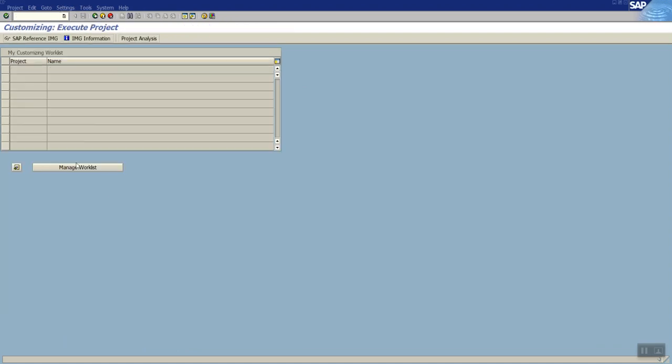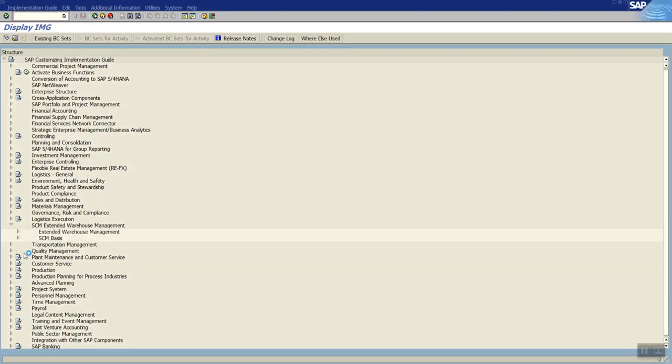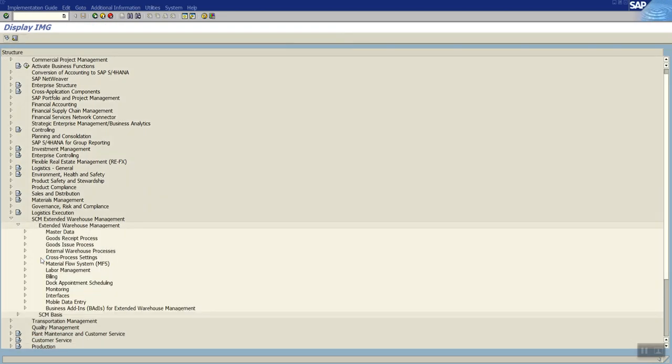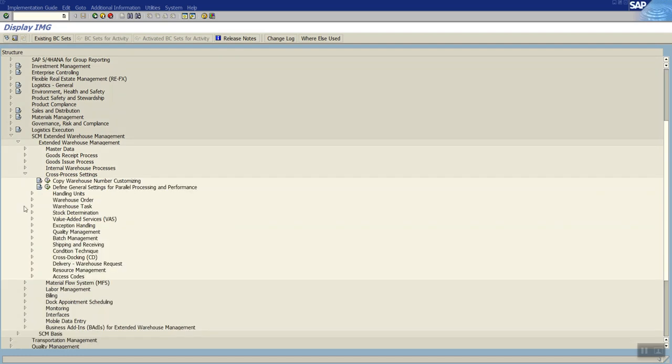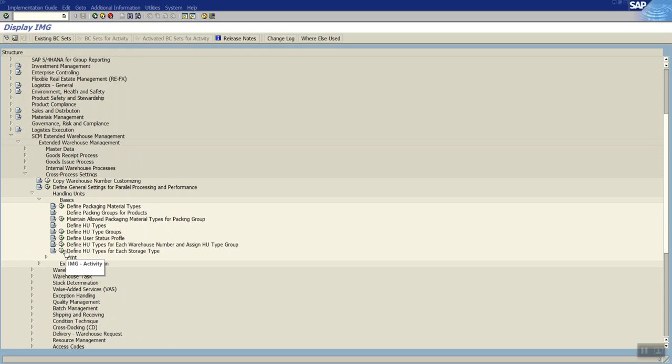In the previous session we have also seen the handling unit related settings. Again, we don't need to go into detail on all those handling unit settings, as they will all be the same. So there is no change in that.